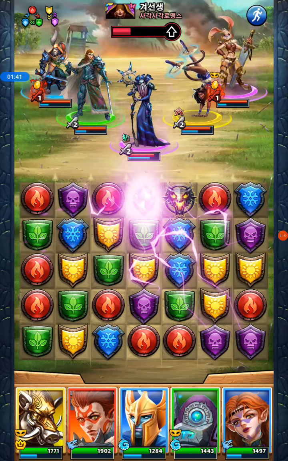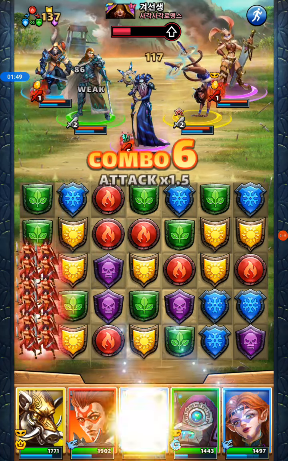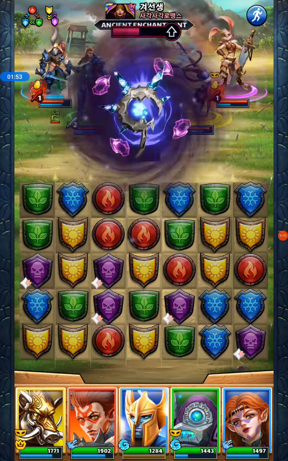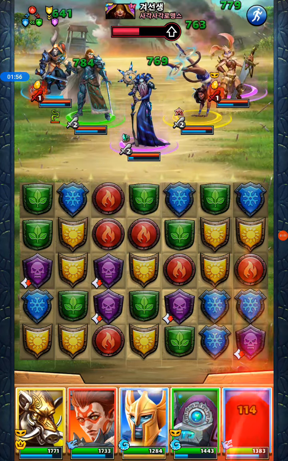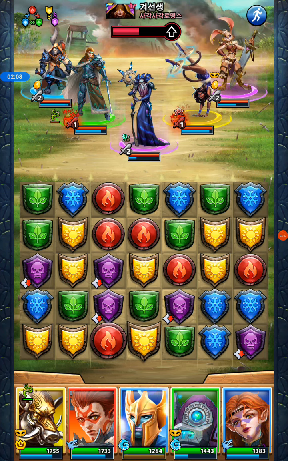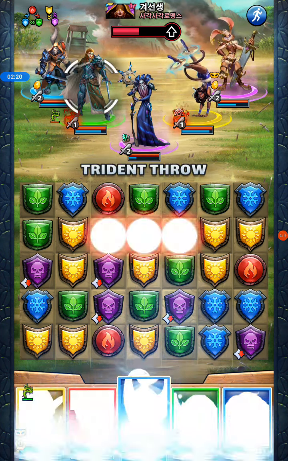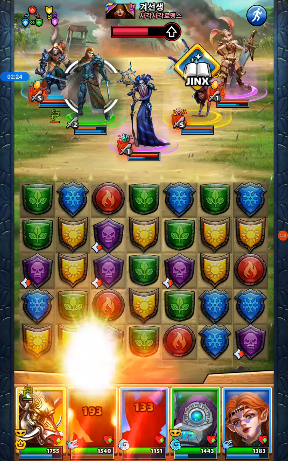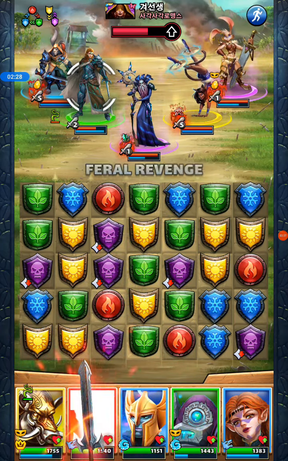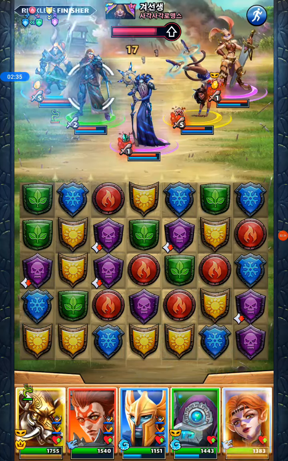So I think we're going to need a bit of chaos here. Okay, well that's something. Need another ice match pretty desperately. Actually a holy will get me. I don't have three of them hitting me at the same time. It looks like what's going to happen. Oh, good, a nice match. So if we can survive this.